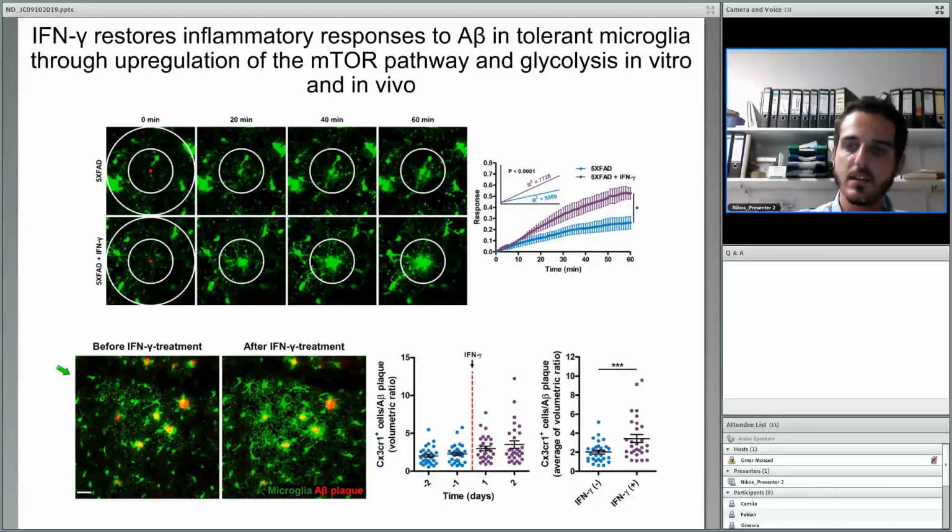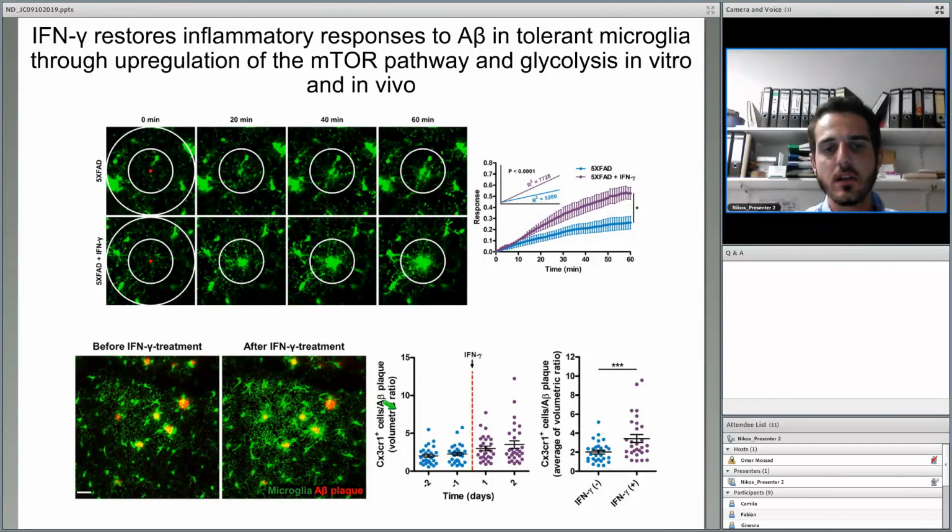So they treated the mice. Now this is a 5 days in vivo imaging of the same mouse. So they injected before the mice with methoxy. Methoxy is a dye that you inject intraperitoneally, and then crosses the blood-brain barrier and stains the A beta deposition. So here you see the plaques stained with methoxy. So they injected before the acquisition. Then for 2 days they were imaging the mice, and then on day 0 they gave interferon gamma. They gave again methoxy because every 2 days they injected methoxy to keep the plaque stain.